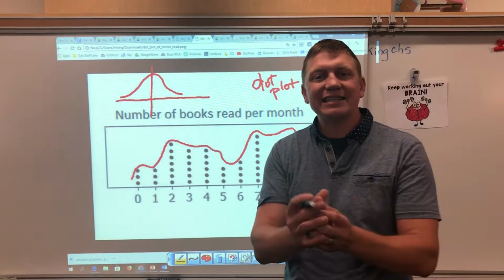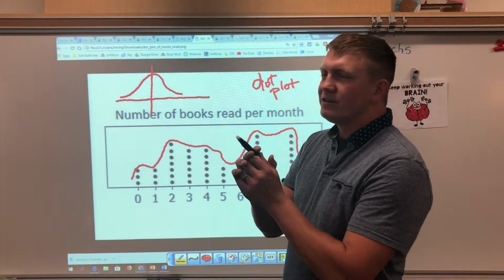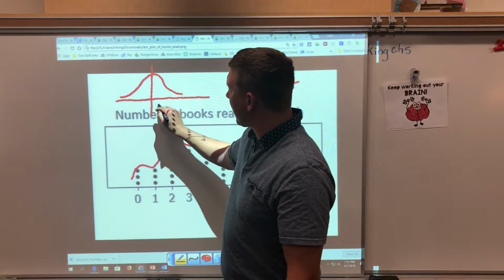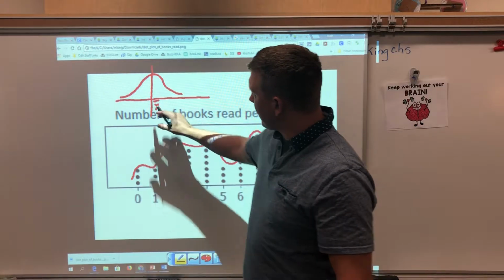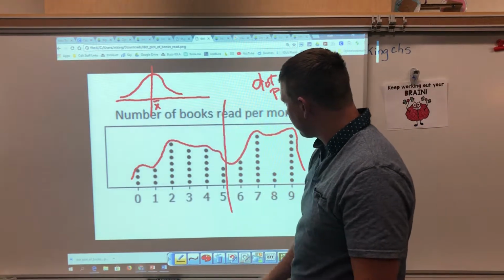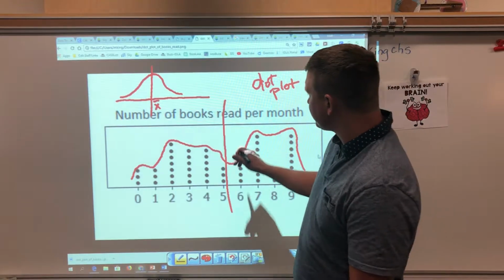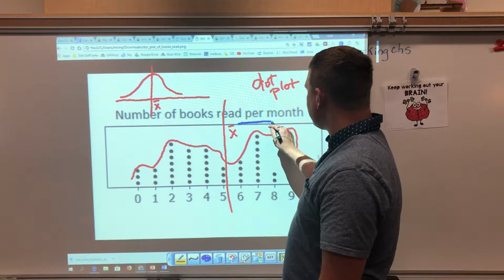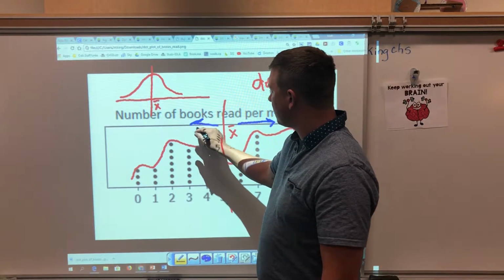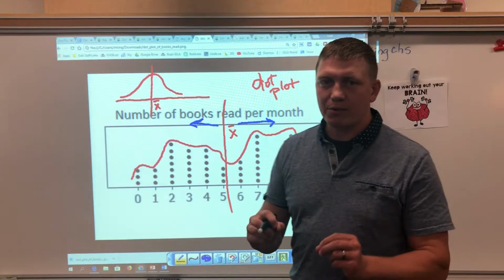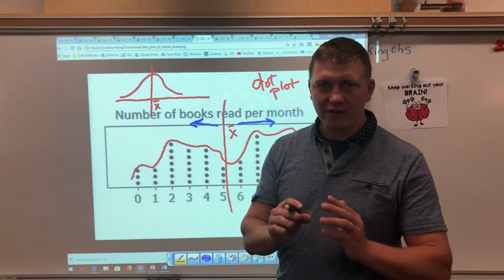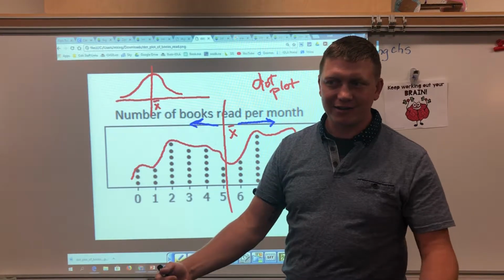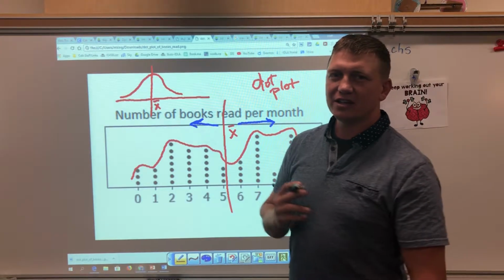And so our data set, we always want to decide, how deviated is it from the average? How spread out is it? So here would be our average. We're going to call that X bar in the middle. And ours in this one would be somewhere probably in that ballpark of an average, and that would be X bar. And our ultimate goal is to decide for a deviation, how spread out above and below are all of the individual data points from that mean or the average. On average, how spread out are the numbers from the average, which is kind of weird, but that's called standard deviation. Let's look at one problem.